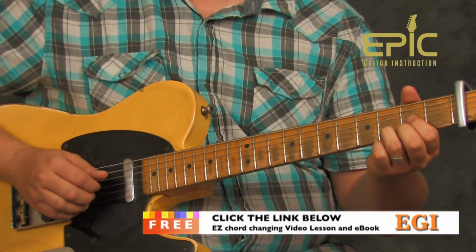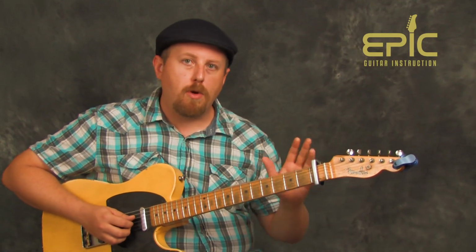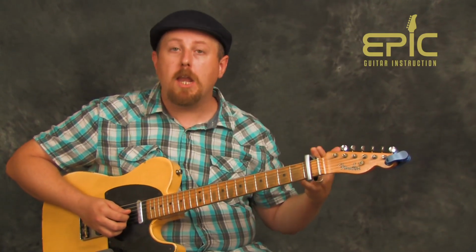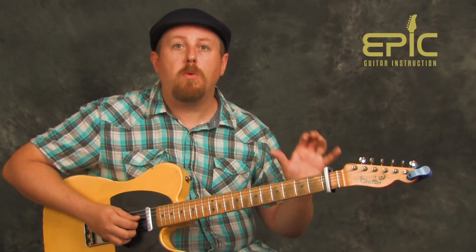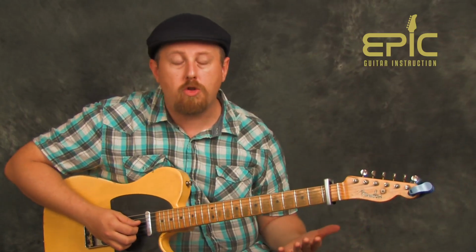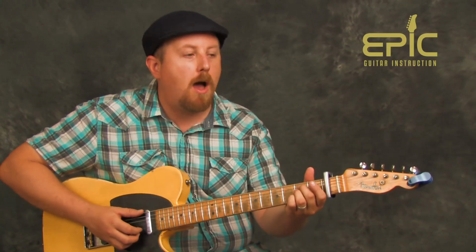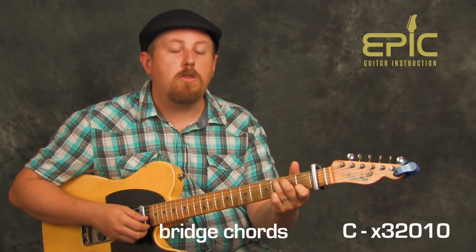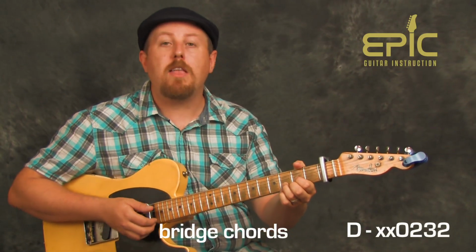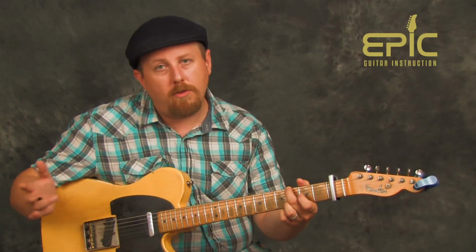So that's our chorus. Those are the 3 main parts of the tune. Everything that we did, verse, pre-chorus, and chorus, will then repeat again in the song. And there is a bridge that changes it up in the middle of the tune before we get to the final chorus. So we'll take you through the bridge changes now. Bridge changes are going to start out once again on E minor. We're going to go to C, to D, and to G.